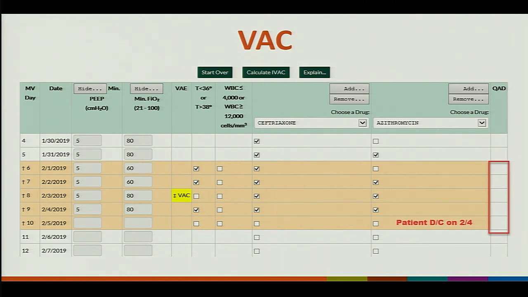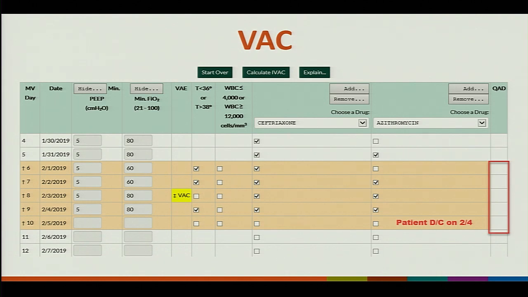Even though there's that 1 day gap, the new definition was the antibiotic can't have been administered at least 2 days before. So it's not new. And even if it were new, let's say that it wasn't administered on 1/31, and you have that information that, oh, well, they prescribed it for 10 days, so can I use that? And we get this question fairly frequently. The patient was discharged or the patient died, and I know that they were going to get the antimicrobial agent because it was ordered. So can I use that to meet the IVAC definition? And the answer is no.